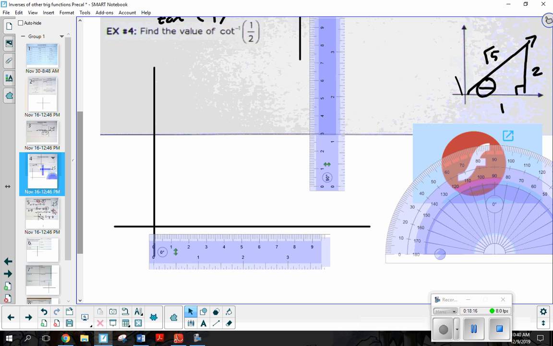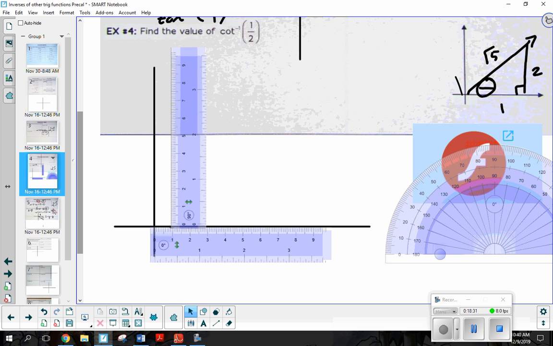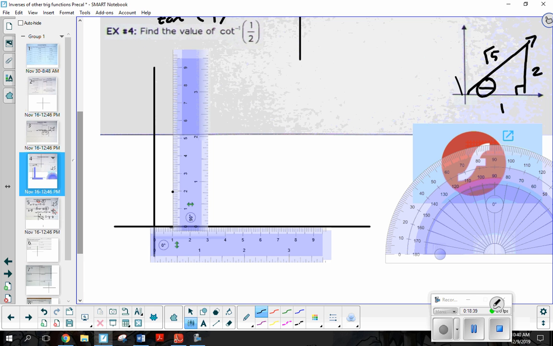Okay, so I'm going to come on over here. All right, so let's say 1 centimeter is about right there. Okay, about where I made that mark. Okay, now right there, I'm going to go ahead and measure up 2 centimeters. So maybe about right there. So I'm going to make a mark right here. Let's see. Okay, so about right there. Would everybody agree?